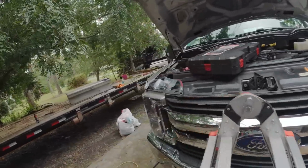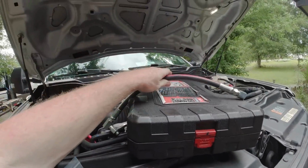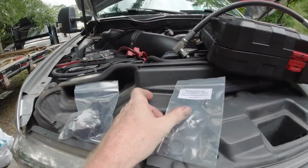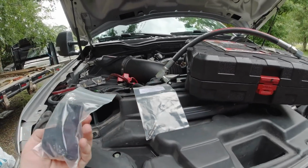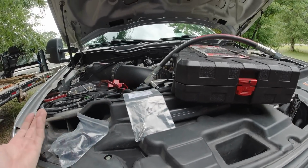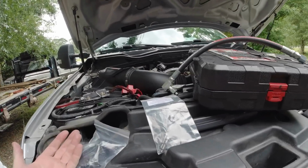This is the kit that basically comes with this. Comes with a hose. Depending on what year model you have will depend on how long your hose is. And we went with, I guess, a diffuser kit. Tells you to go on here for the instructions. Instructions aren't really that great, to be completely honest with you. I'll probably end up flipping through some YouTube videos trying to figure this thing out.